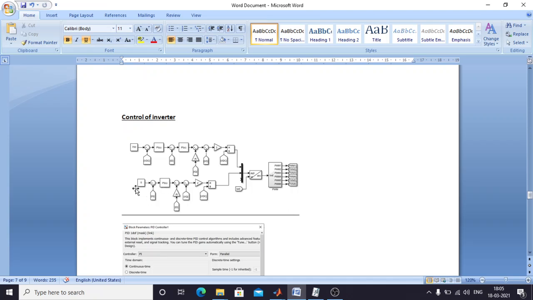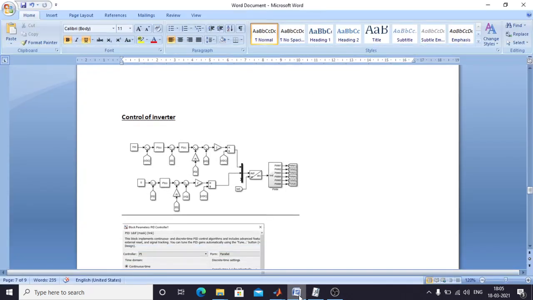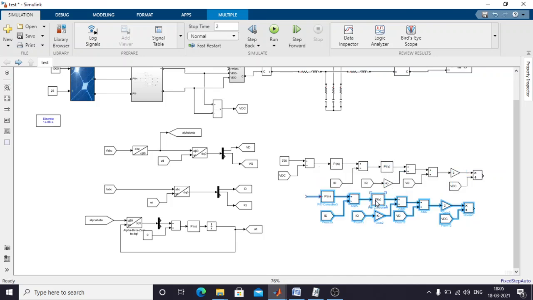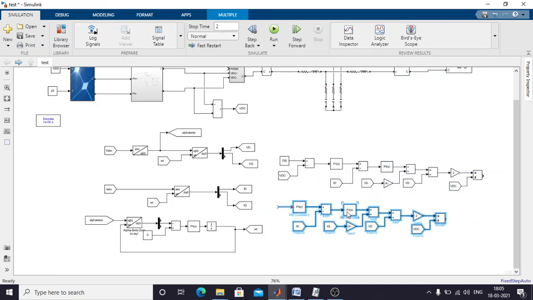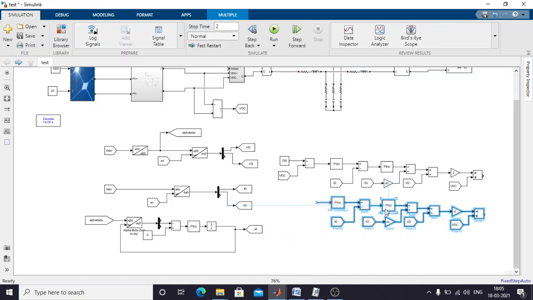So next you have to take this control block. That means this portion, right? Only this portion, take as it is, copy and paste. Yeah, so here the input will be 0.